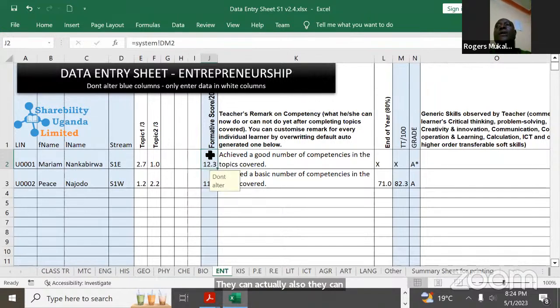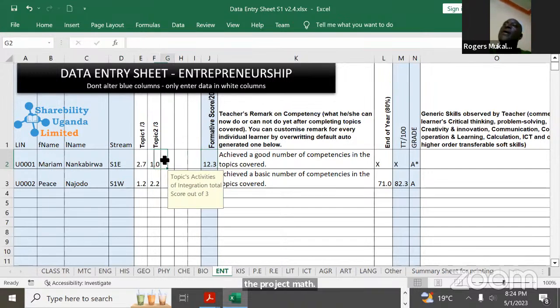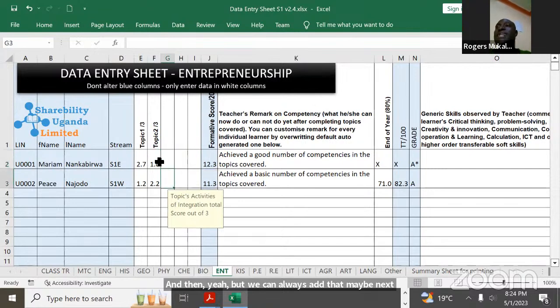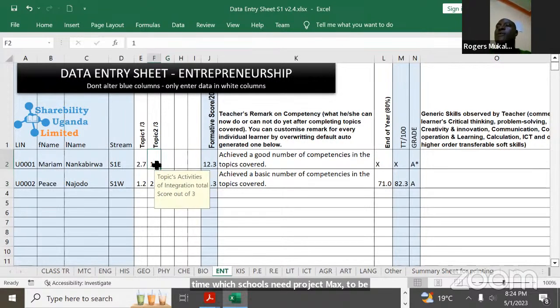change this formative score. They get this, then they update this formative score with a project mark, and then they feed it in. But we can always add that next time if schools need project marks to be added with activities of integration. But for now, we are only considering activities of integration.